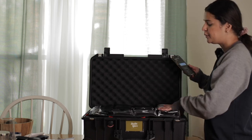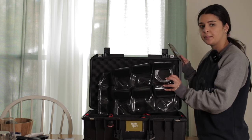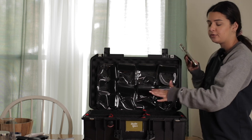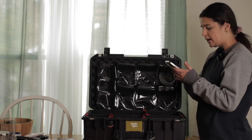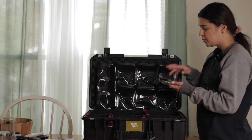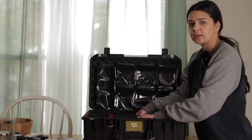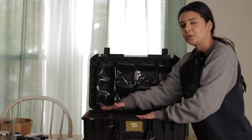So I ended up getting another pouch. This one is not from Pelican, but I found that it was more appropriate for what I'm looking for. This one is from the brand Jason Cases and it was $108. I believe this attachment is about $140. I will link it all down below.